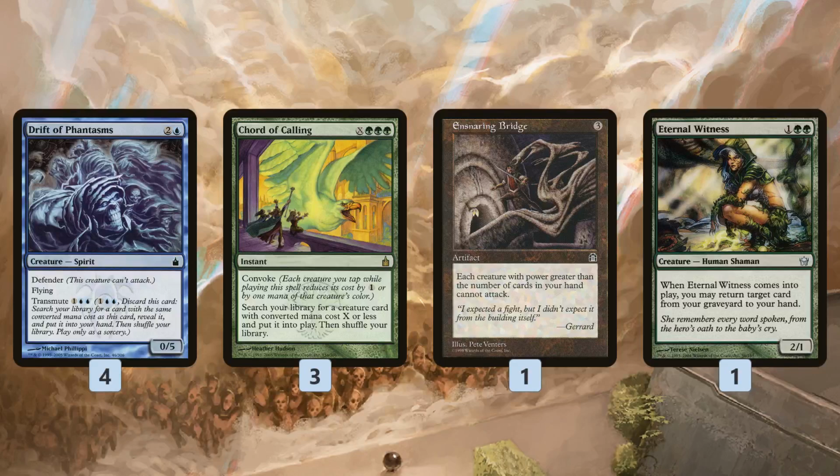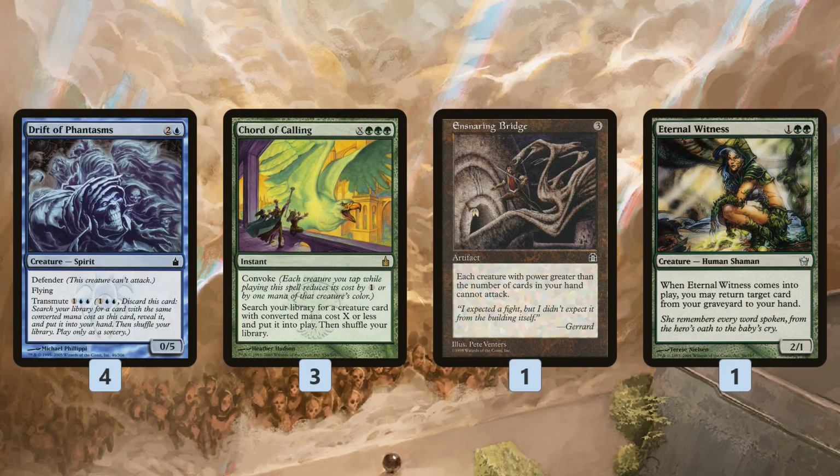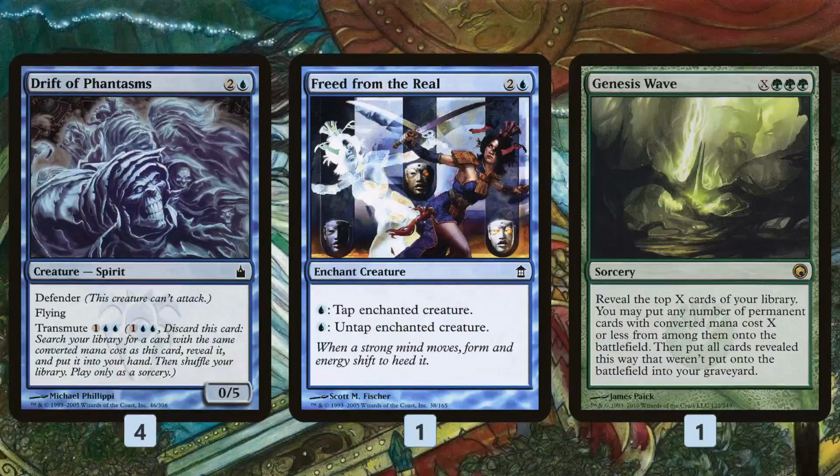Ensnaring Bridge gives us a bunch of defense against creature decks. We tutor it up, hopefully empty our hands. Very sweet with walls, since technically they have 0 power, so we can keep attacking, even if we have 0 cards in hand, but our opponent can't attack us back. Eternal Witness gives us some general value. Then we have our combo pieces.